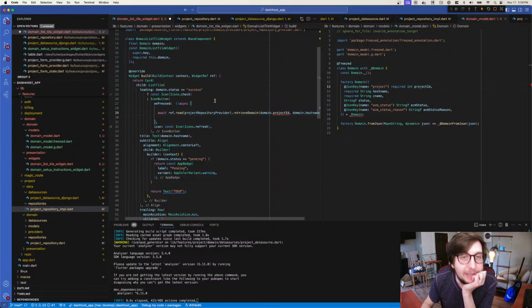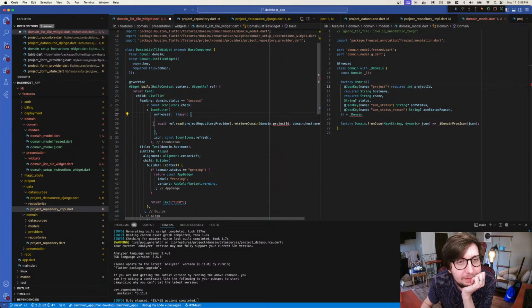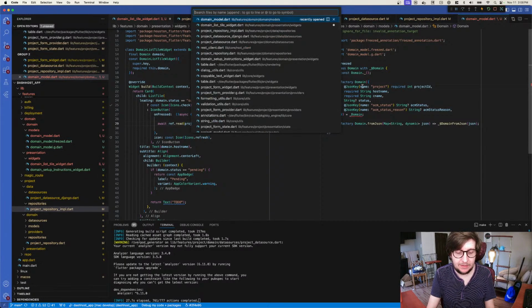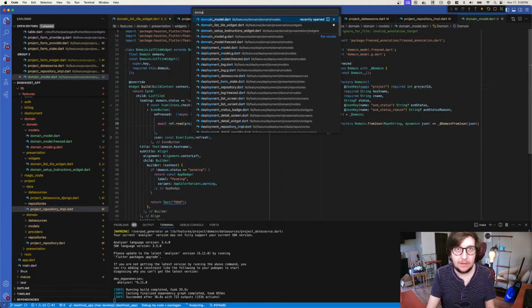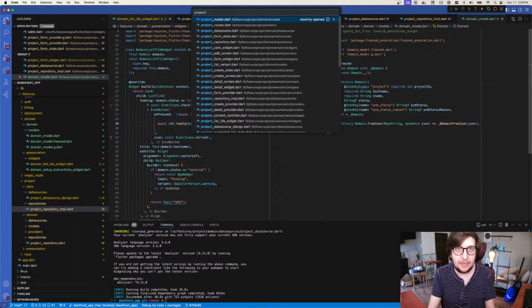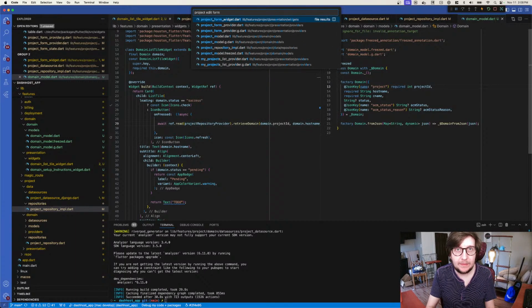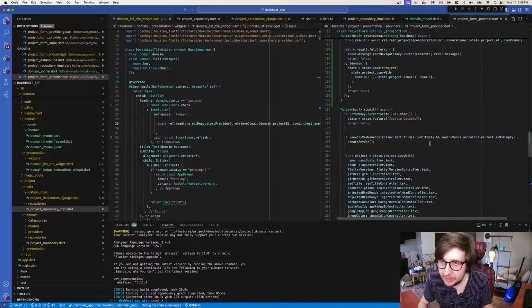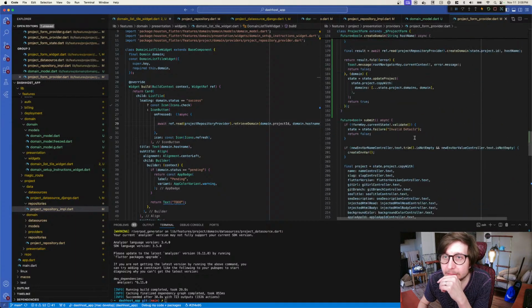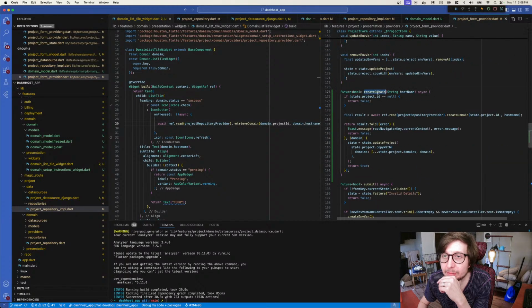Oh yeah, how do we actually get this to update when it goes? What's the context of this again? This is the list tile widget. Let's go to the project edit form, form provider, because we were doing stuff in here, which was fine because we just update the state. Where did we even do this? It was in the create domain.